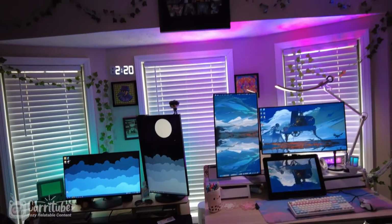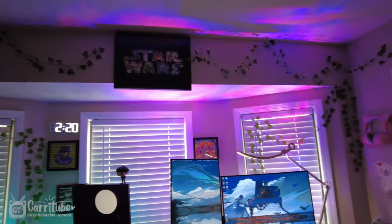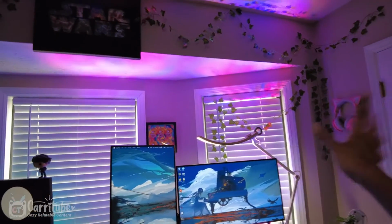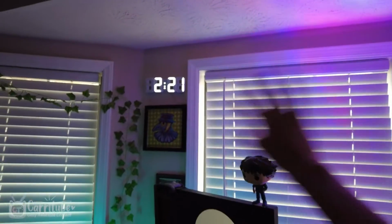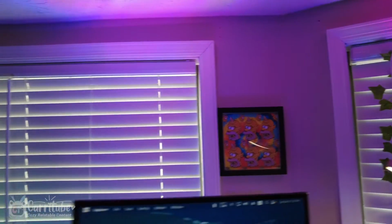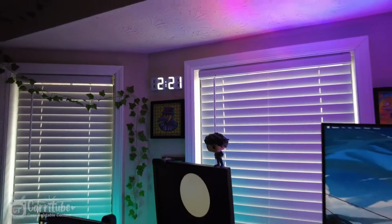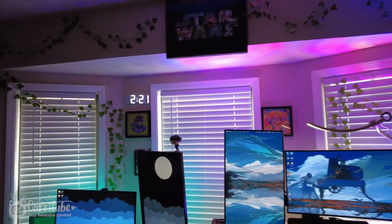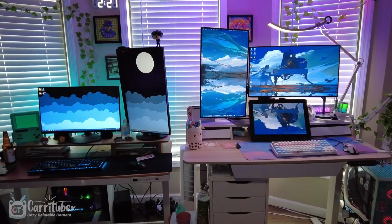As far as the decoration on this side of the room, a little bit of it was me. All these leaves are my signature style that I added. As far as the picture frame, I mentioned before the Star Wars, and even this and that are my friend's posters that were already in the room. The only other thing that I added was the clock, and I think it fits really well. It's really nice to have both of our setups next to each other, and this as well.